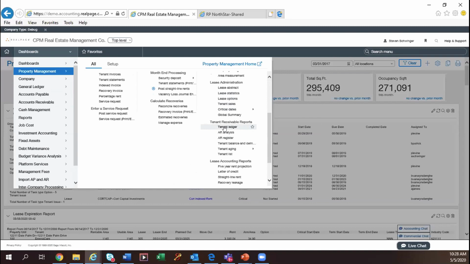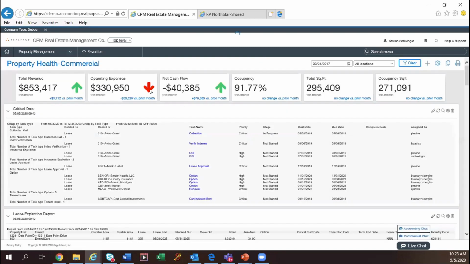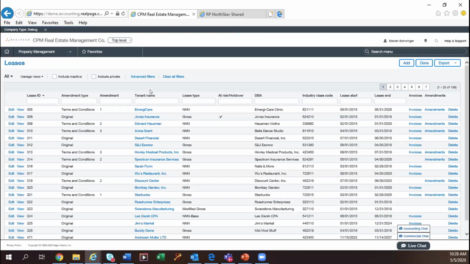Now, within the platform itself, I'd like to go over the lease information here. You'll notice when I jump into a lease, it's going to pull into what we call a grid and query or a lister screen. Lister screens provide views to the user in the way that they want to see them. Again, we're delivering information easily accessible to the users to help them manage their jobs more efficiently. This example of a lease's lister screen has defined column types within its structure. Those are easily chosen by creating views.